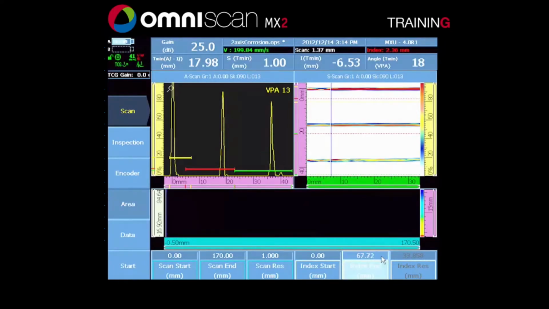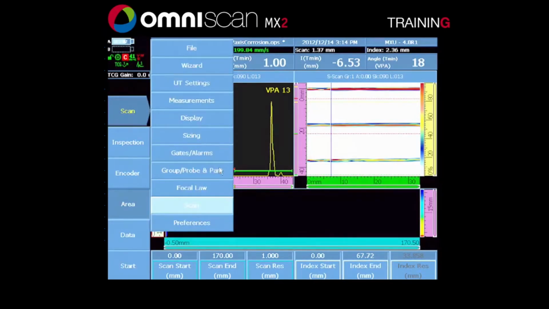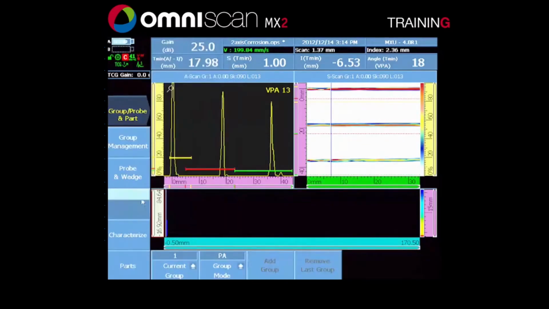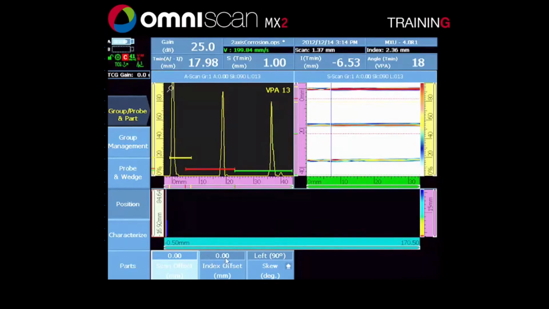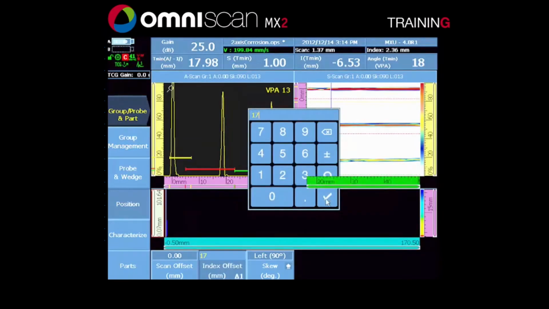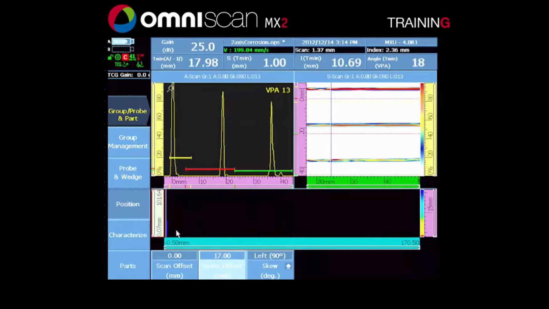Select enter. In the linear degree 0 mode, in a raster scan inspection, the 0 point is automatically put to the center of the probe. We can move 0 back to the edge of the probe or the center beam of the first focal law by selecting probe part position and entering in 1/2 of the probe aperture. This makes 0 on the C-scan the first focal law on the first stroke.